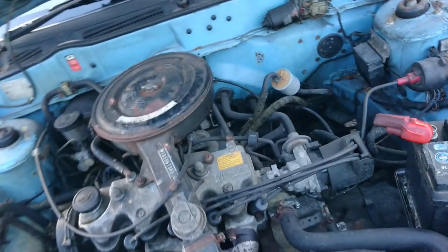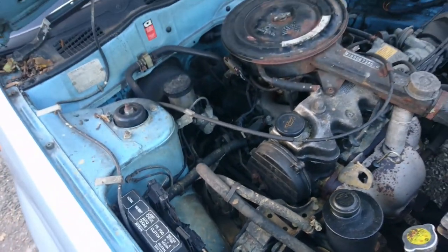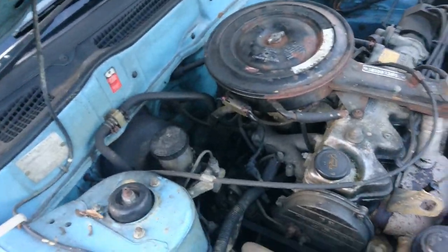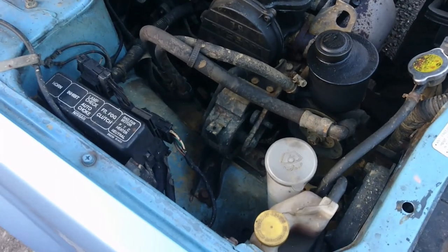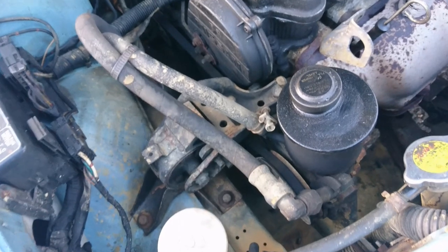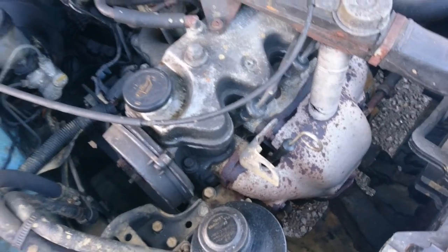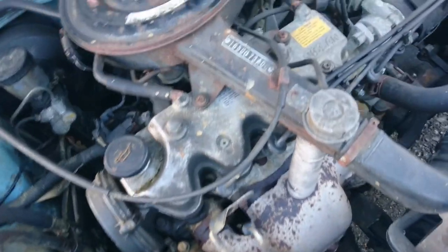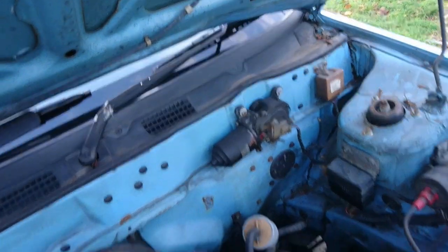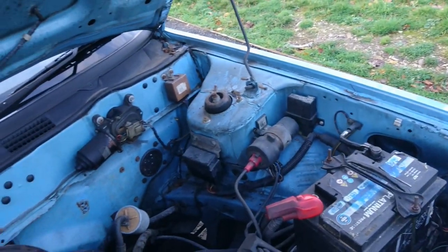Very easy to work on. It's just so much room in here. It's very similar to something like an Escort Mark 3 or 4 engine bay, in that you look in here and nothing's covered up. Got windscreen washer reservoir here. Is that a canister oil filter just on top of there? Wow. Yeah. Canister oil filter, got an old-fashioned dipstick like on a Proton. Yeah, just nice and easy to work on. I think that's probably the fuel filter up there as well. Yeah, I believe it is. It's just the battery there.